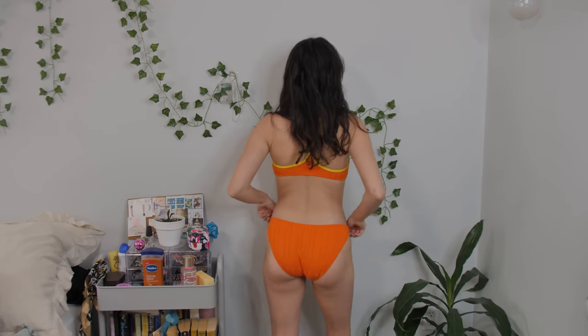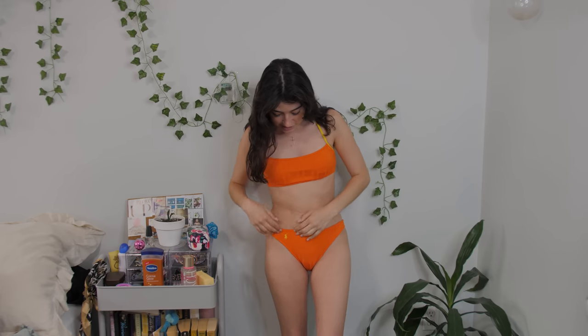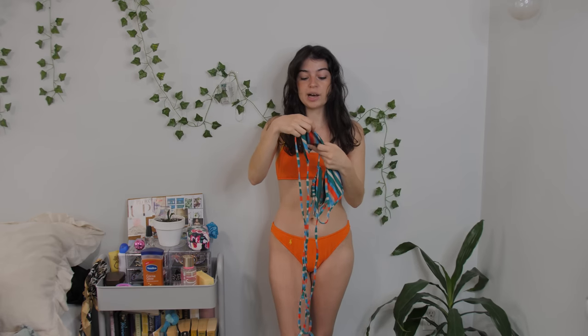I usually go for high-rise because I think high-rise looks so much better, but this fits me so well. The bottom backs actually cover a lot which I like — I don't like to show too much of the booty. I really love the knitted material on this, and the Ralph Lauren logo is so cute. I feel expensive. Moving on to bikini two, this is by House of Harlow 1960.